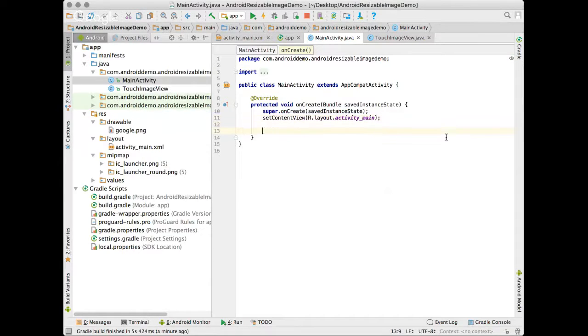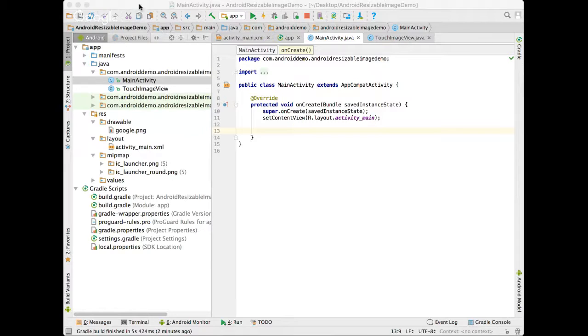So let's go back. So here I can actually make my images portrait when the app is loaded.